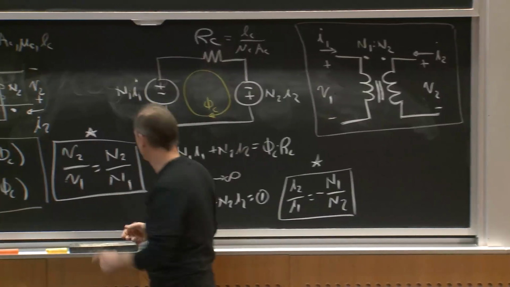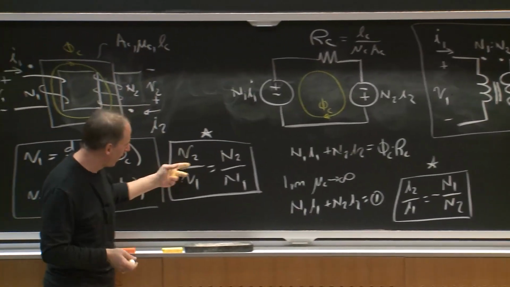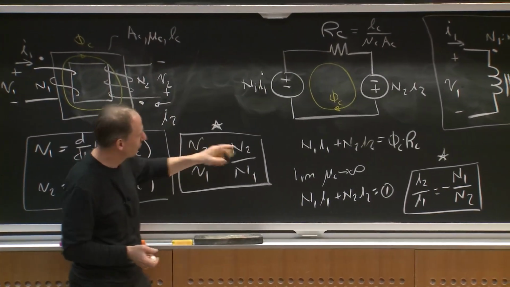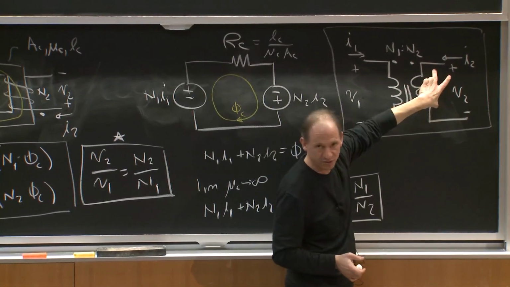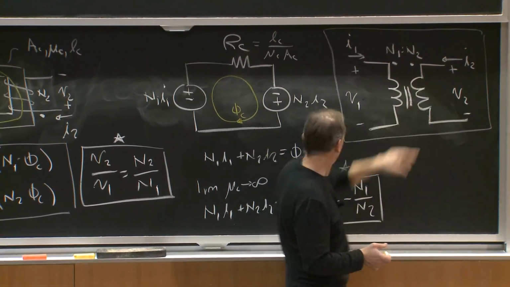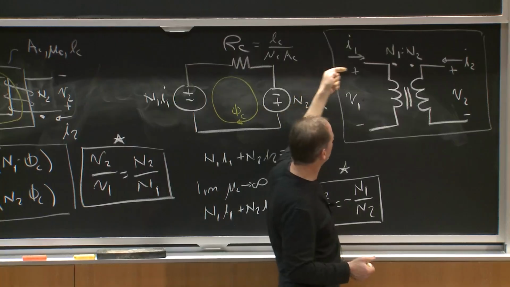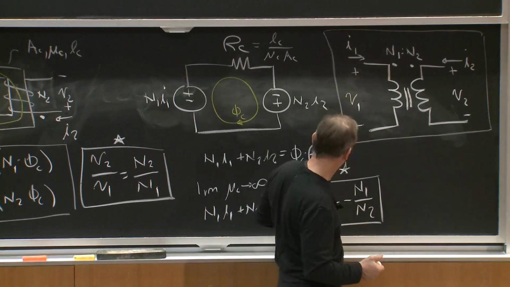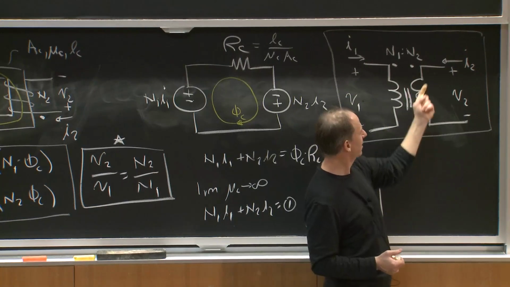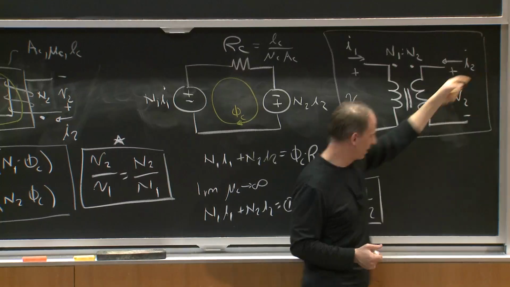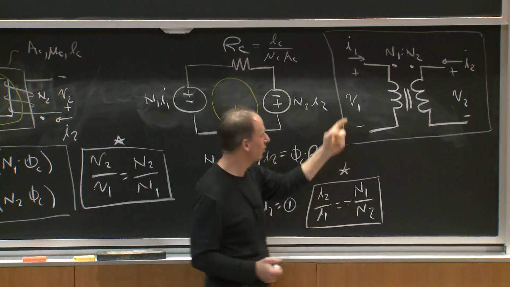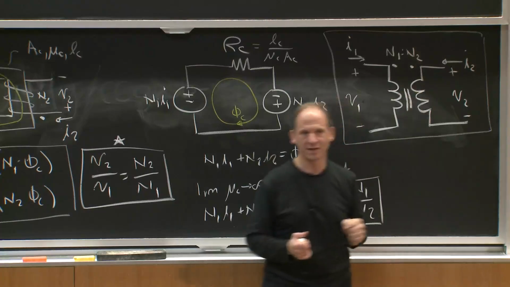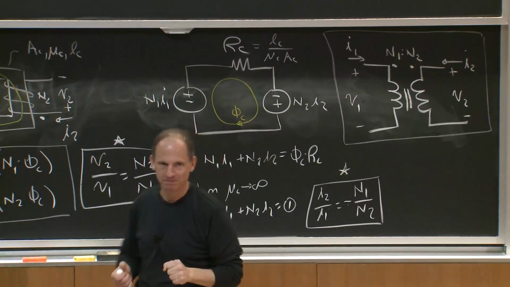And if you look at this, this is saying that the voltage scales one way, right? So the voltage with its positive terminal at the dot this way is proportional to the voltage here. The current, whatever current comes into this dot, a scaled version of that current must come out of this dot because I2 over I1 has a minus sign here, right? So current goes into one dot, comes out the other dot, is the way people think about it, okay?